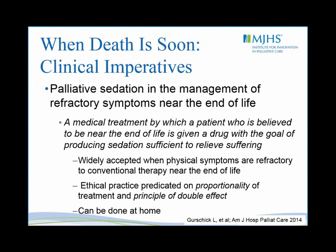Now, one of the important things to recognize is that when the skill set, the competencies in palliative sedation, the team awareness and help is there so that palliative sedation can be performed competently and safely, it can be done in the home. And this is now in the literature. It's usually done in the context of having a clinician continuously present in the home. Continuous care when patients are admitted to hospice might be a very useful means to provide continuous palliative sedation until death at home.